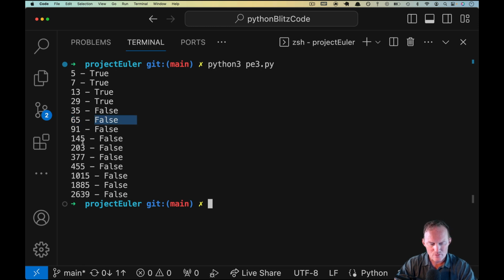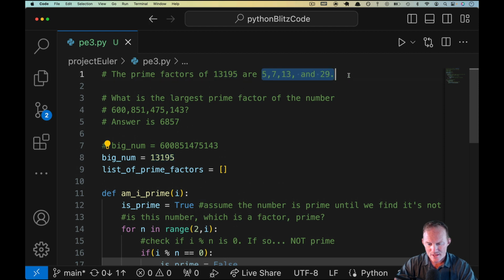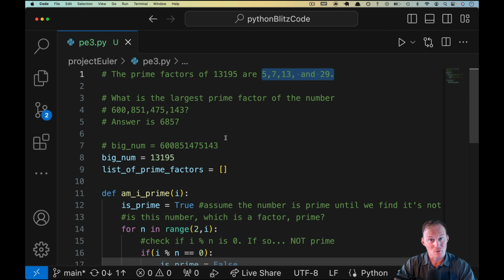As we go through the list, everything after 29 is false, which means it's not prime, which means it found something it could divide by. 145 is divisible by 5. Same down here. So that means that these are the prime factors, and if we come back over and check our work, sure enough, that's what they have: 5, 7, 13, and 29. So it looks like our code works.